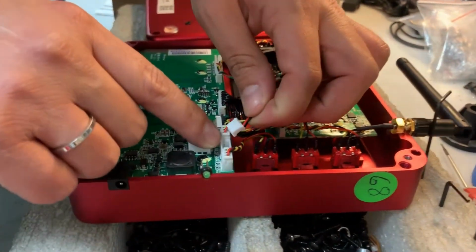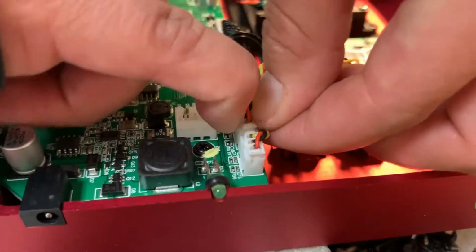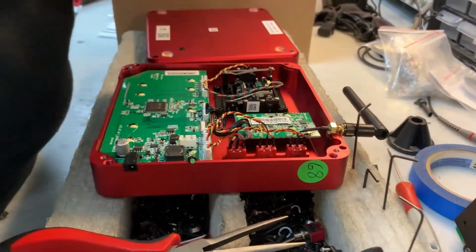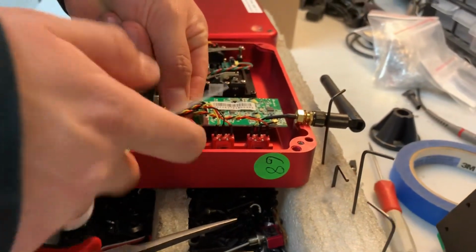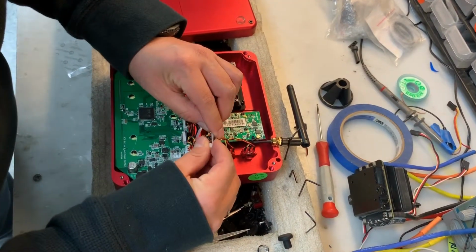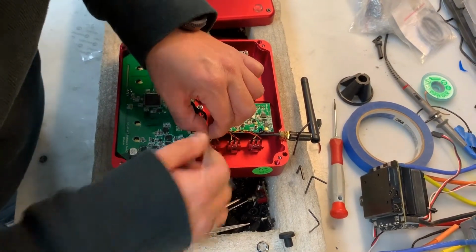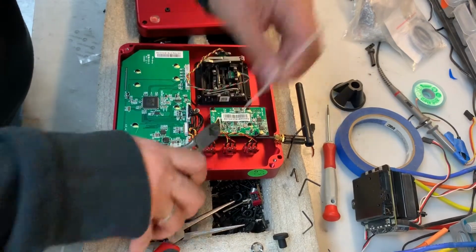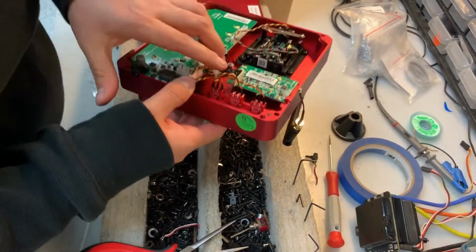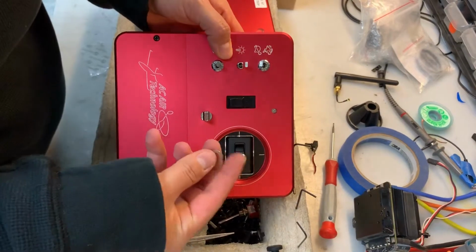And these will be connected onto this port here. Yellow, black, red. Just follow the same sequence. Yellow, black, red. We'll add a zip tie to get all these snugged up. Now we add our nut on the top.